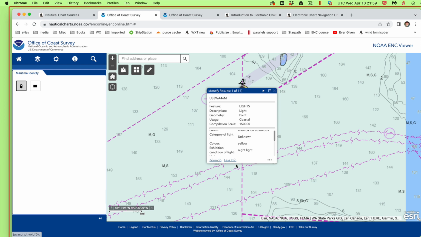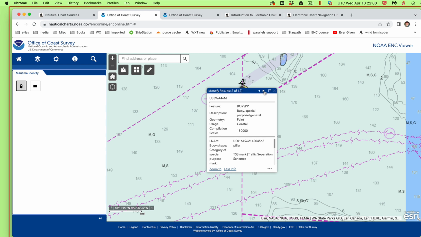Color, exhibit, okay. Condition of light, yes. So you do want to go back and turn off the acronyms, what they call acronyms. They're actually abbreviations, not acronyms. Because here you get real words that describe these attributes. This is the object, and these are attributes. And so you see this is a yellow light and so forth. And then that's 12 objects there.